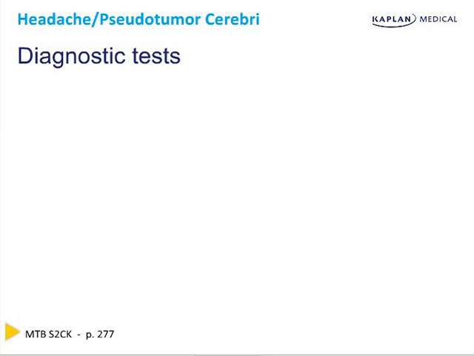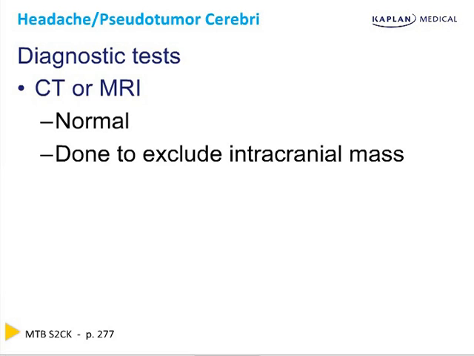The diagnostic test of pseudotumor cerebri is certainly first the CT or the MRI. There is no calling it a pseudotumor until you've excluded the tumor. Person comes in with headache and papilledema, you better not be calling that pseudotumor until after you have the CT or the MRI and you know that it's normal. You've got to do this to exclude an intracranial mass.